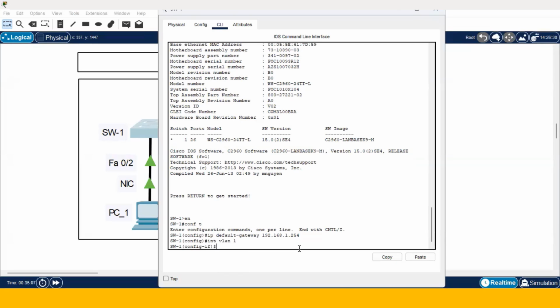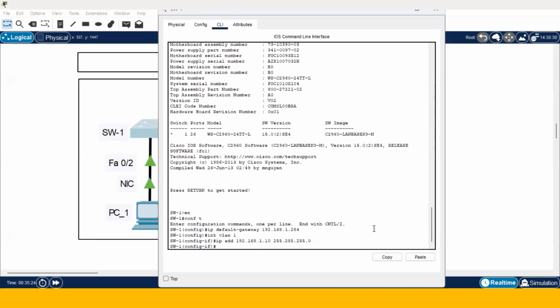both IPv4 and IPv6 addresses to it with this command, ip address 192.168.1.10 255.255.255.0. That's the IPv4 address that I'm assigning to VLAN 1.